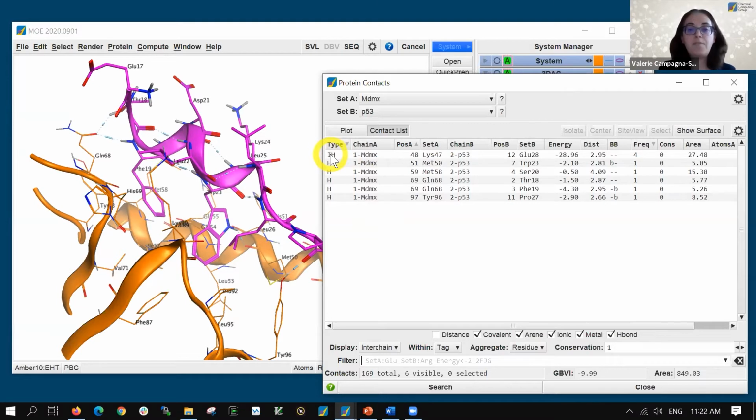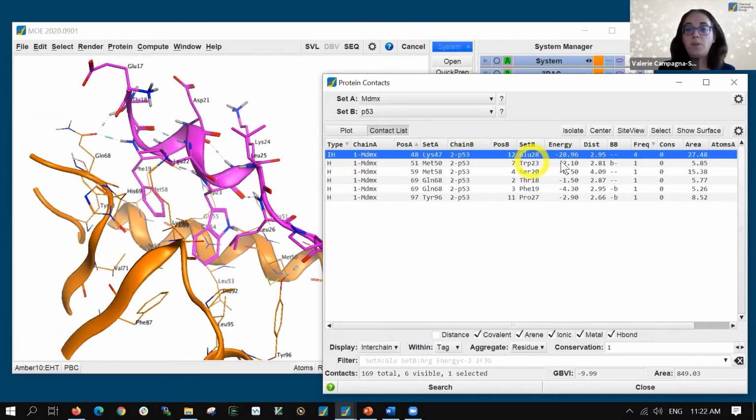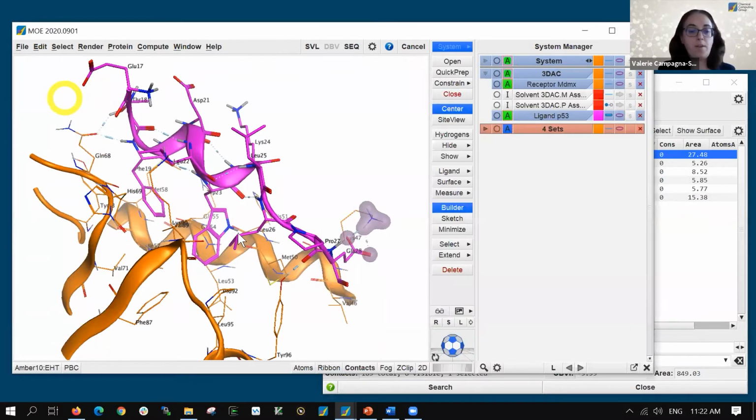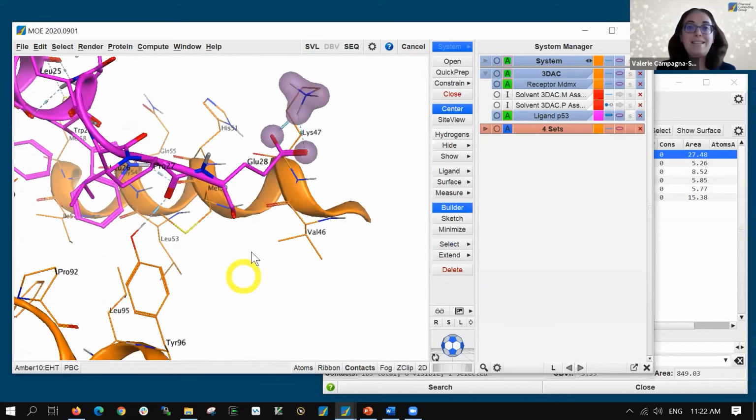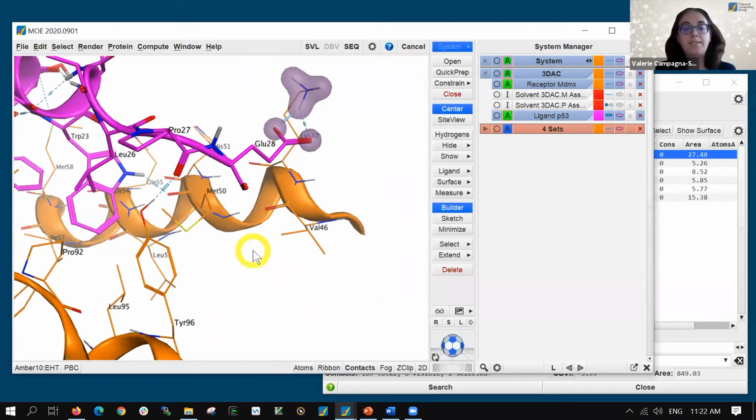If I select one of these in the list, for example, the first one, which appears to be the highest energy, and I could sort them by energy as well, and I look in the Maestro window, I see that it's been highlighted with these halos here, just to really easily point out where this interaction is. So here it's a peptide. It's pretty easy to point out the interactions, but this can be used on a much larger peptide or even on a protein-protein complex, and quickly allows you to find where the key interactions you're interested in are.